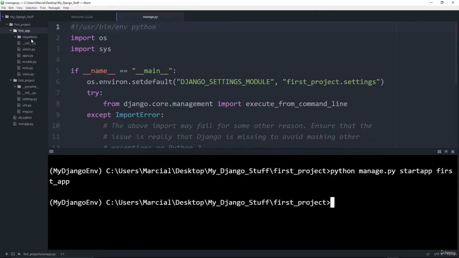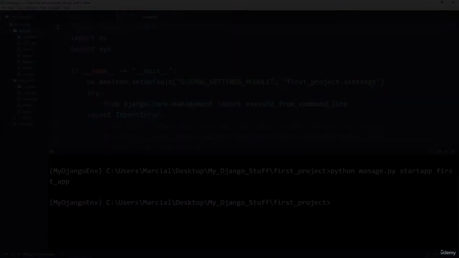So this is a Django application. You'll see that it looks kind of similar to what we had when we actually ran our first project, but we get some different files here. We get views, tests, models, apps, admin, and init. Let's discuss what all of these files stand for and how they all work. I'm going to jump back to the presentation now.